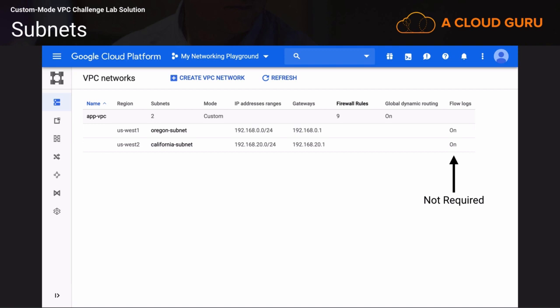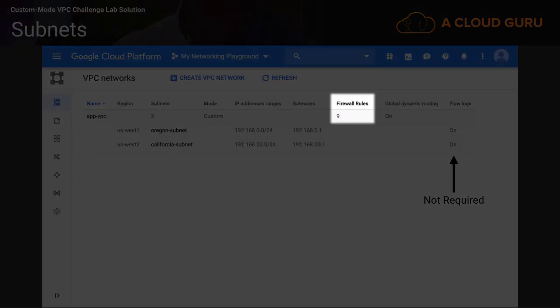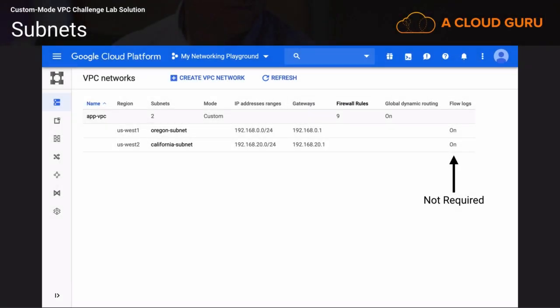In your case, though, you can choose either way, no big deal. The second thing you might notice here if you've tried to do this yourself is that I've created 9 firewall rules. But this is actually a couple more than we really need too, but I'll get to that in a bit. Another thing to notice is that I made these two subnets in completely different regions, and I'll talk a bit more about that later on too.